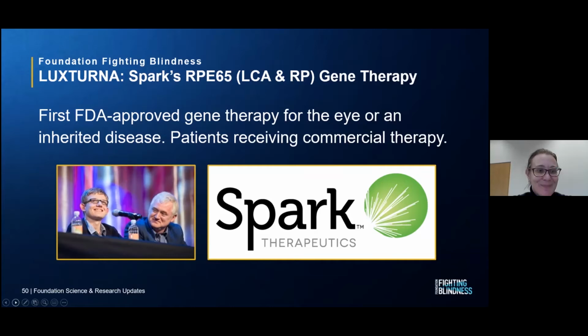It moved into clinical trials in 2017 at Children's Hospital of Philadelphia. CHOP spun off a small startup company called Spark Therapeutics in 2013. The clinical trial was already off the ground then. And then about a year ago, Roche Pharmaceuticals acquired Spark Therapeutics for, I think it's somewhere in the neighborhood of $4 billion.